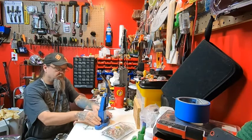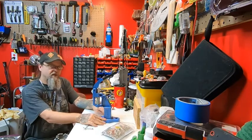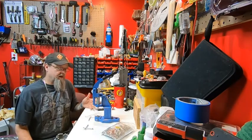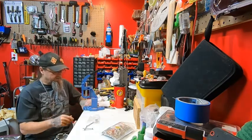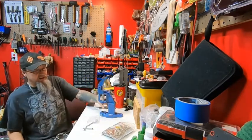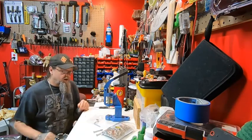And it includes bolts to bolt it to the bench, but I'll probably just clamp it because I do a lot of different stuff, and I got a lot of different bench type tools that I will just clamp to my workbench while I'm using them, and then I can move them without having them permanently fixed.